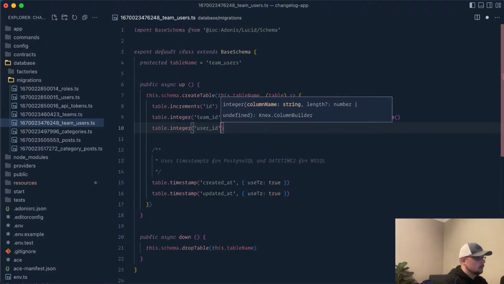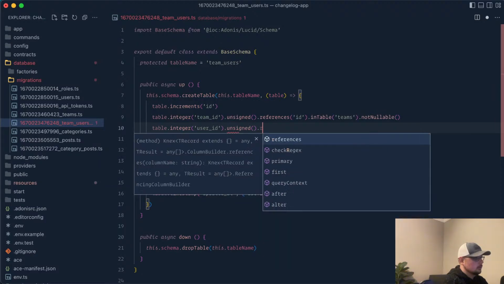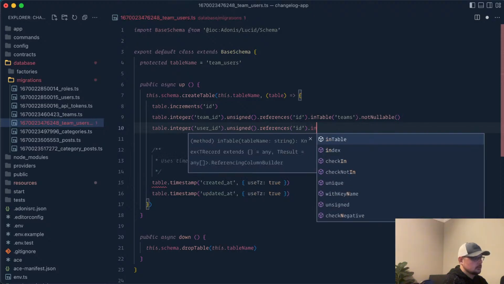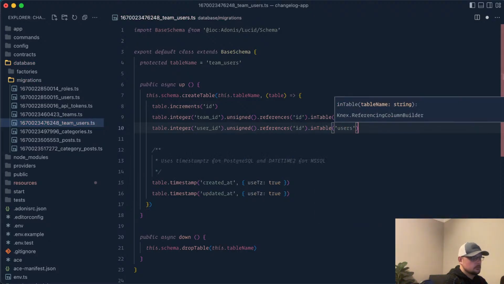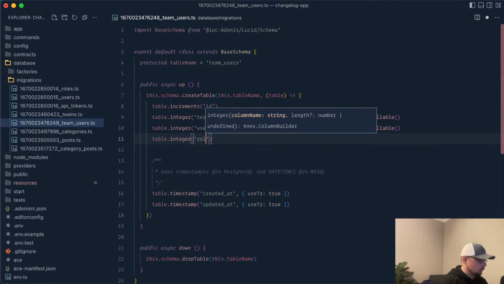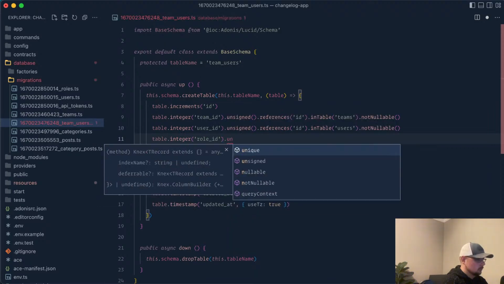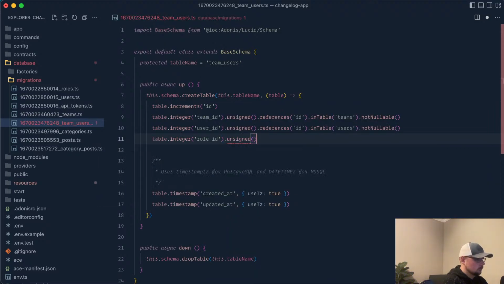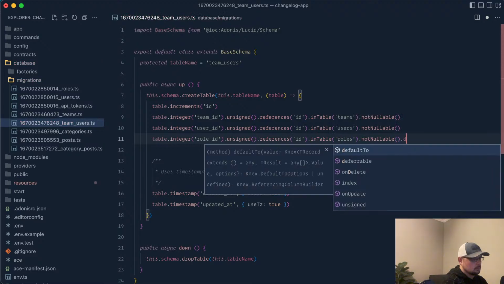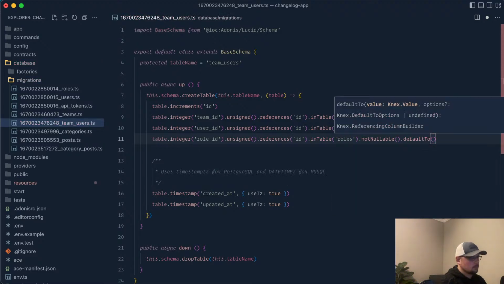Integer user ID, unsigned, references ID in table users, not nullable, and one more for the role. Actually, we can get rid of the default. Well, yeah. And then, yeah, we gotta make the roles first.